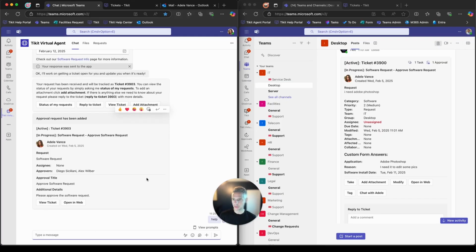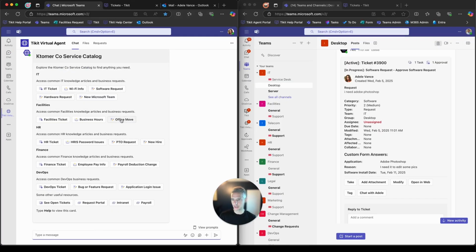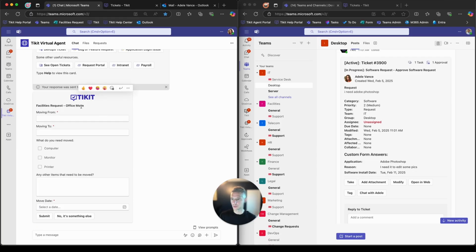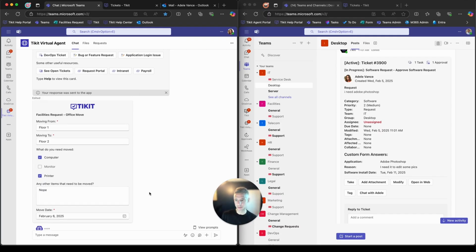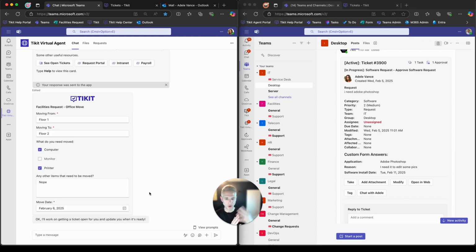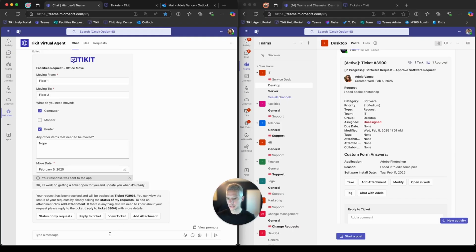All right, go back to the help menu. Let's say I want to initiate an office move. That's in the facilities part of my help menu. And this is going to be a different form than a software request. Now these forms can be anything you want them to be. These are just examples here, and you create and configure those. But when I submit this request, it will be sent over to the facilities team, and then the facilities team will be notified, be made aware, and they can go work on those tickets.